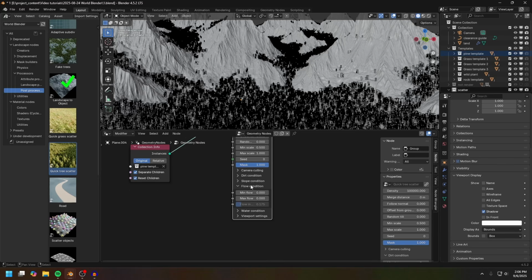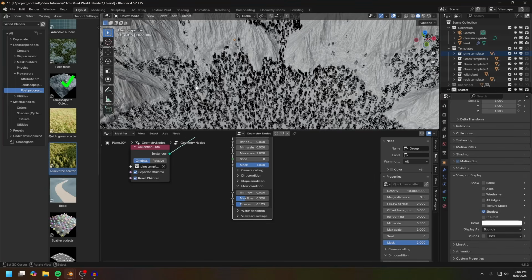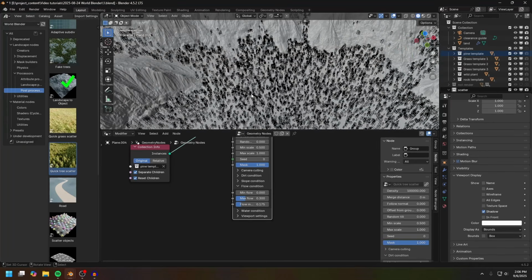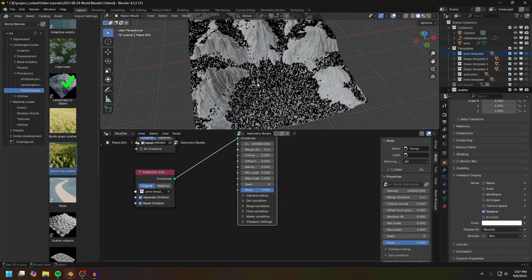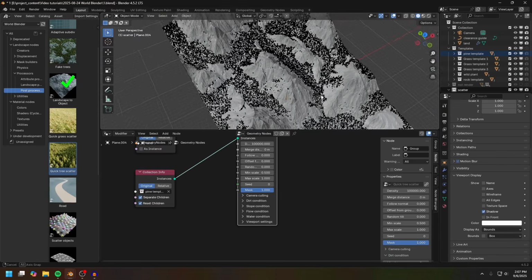And now let's set the flow condition. Let's say if the flow current is too strong, the trees will fail to take root. So let's set the maximum flow to something like 0.3. So you see, if we have too much water coming through, it's gonna carry away the seed and the trees will never be able to take root. Basically, it's gonna remove a bunch of trees based on the amount of flow. And finally, as you can see, the trees are growing pretty much everywhere.